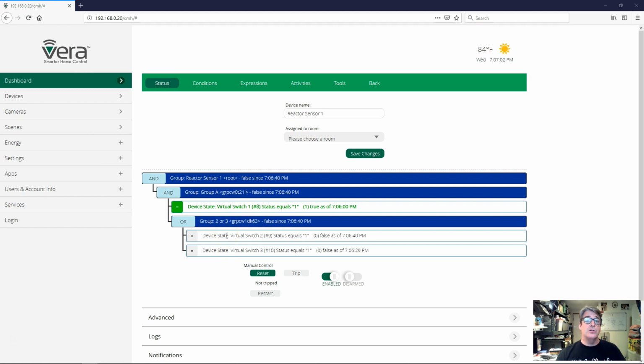And so that's the value of having these nested groups, is that if you think about your logic a little bit, you can break it down into, I need this and this and this, and this or this, or I need this and this, or this and this, and there's a lot of different ways to do it. And then Boolean logic is a whole subject unto itself, and boiling it down to its simplest form is an art form, really, that a lot of electrical engineers, for example, are really good at. But it's something you're going to have to adapt to and slowly wrap your head around and experiment with. And I encourage you to use the status view a lot.